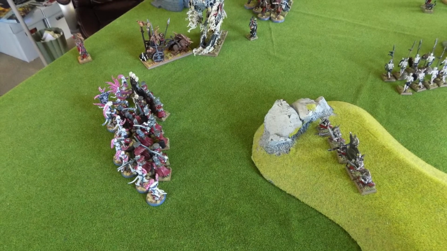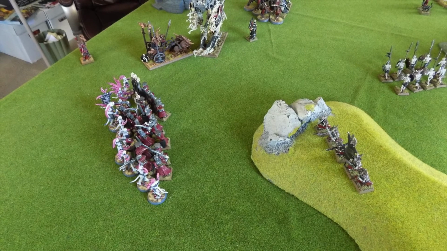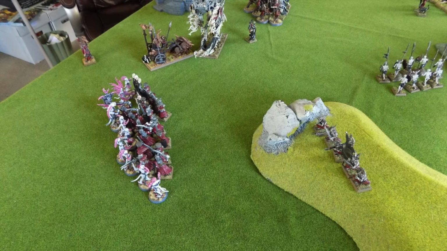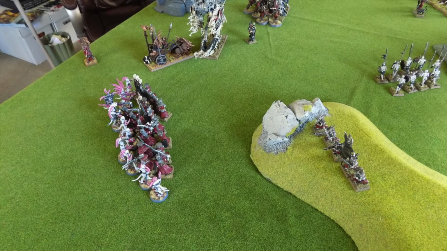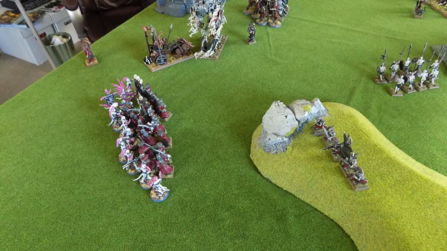The Demonettes against the Graveguard killed 7 of them, which was great. I absolutely needed that. Unfortunately, 1 was saved by the Infernal Standard. So the way that works is every time you lose a casualty within 9 inches, if it's not planted, you roll a 6, and 1 is saved and not killed.